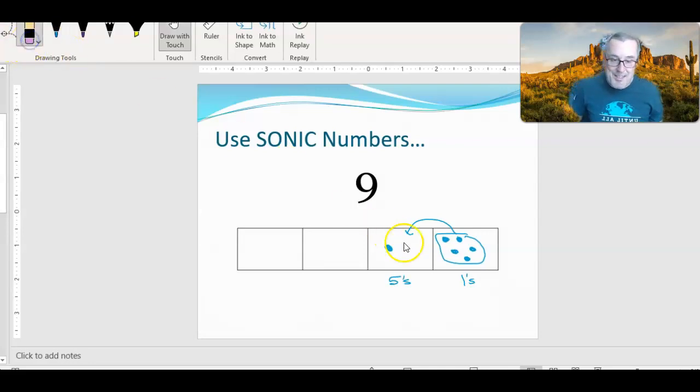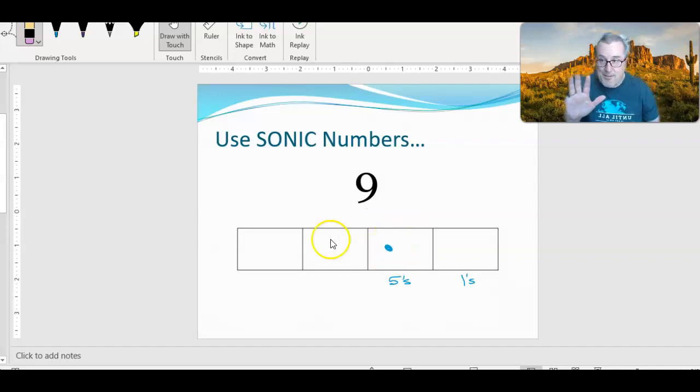So I'm going to erase this because what I'm doing, if I was in the classroom with you and had some manipulatives, we would literally bundle together these 5 dots and move them over to the place value so they wouldn't even exist in this place anymore. They would all be over here in a bundle of 5. But that's only 5 dots. I still have some more dots. So I have 6 dots, I have 7 dots, I have 8 dots, and I have 9 dots.